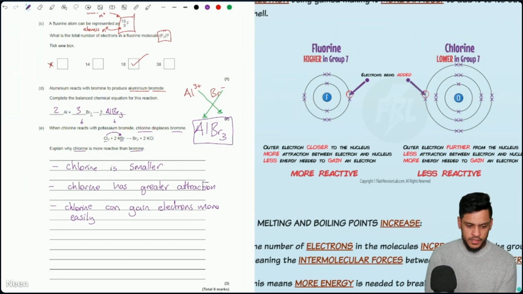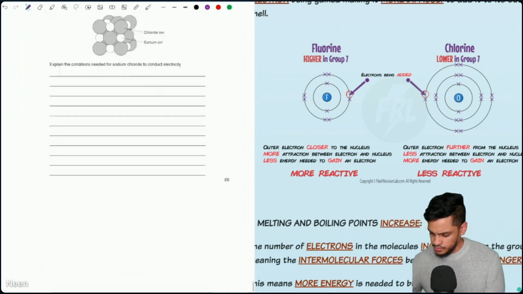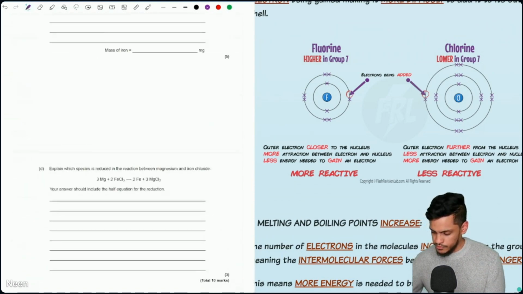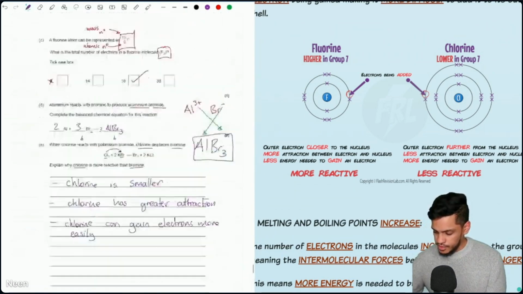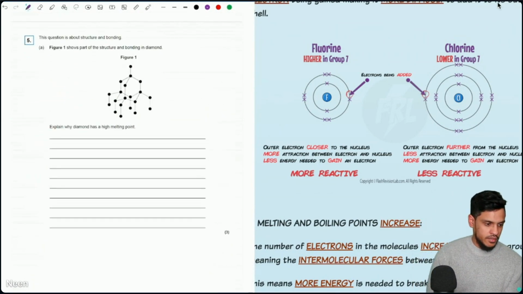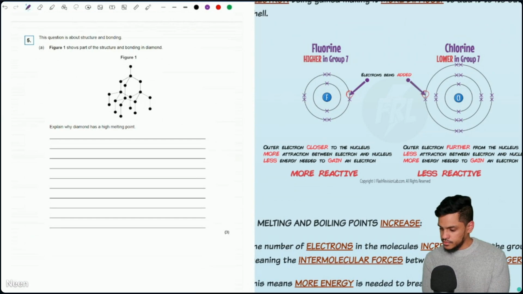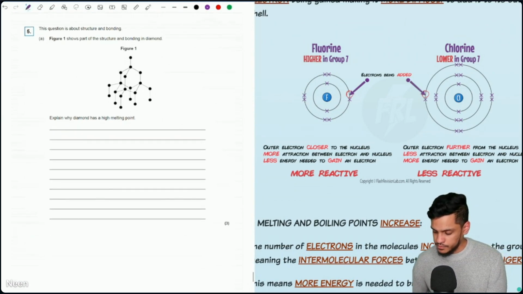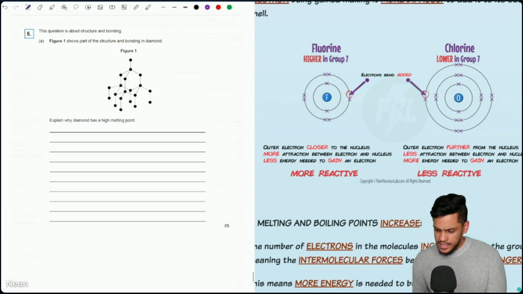Okay, nearly done. Gotta make sure I get through all of these, because after 2 hours my live just automatically ends. I can only do this for 2 hours, that's the maximum amount of time, otherwise we'll just shut off. So let me try and get through everything in 15 minutes.